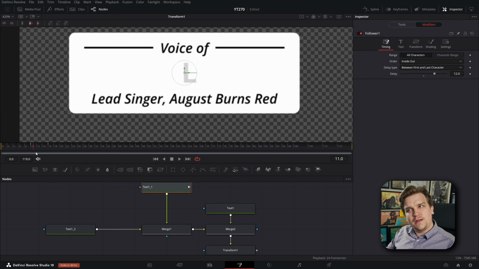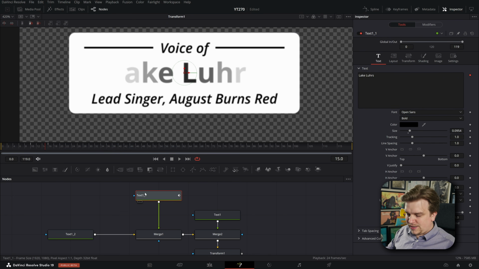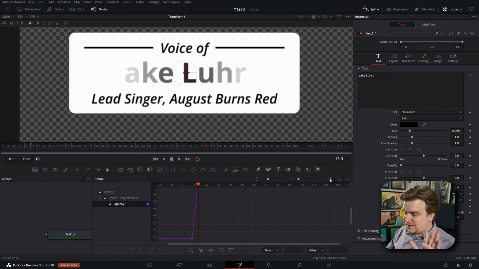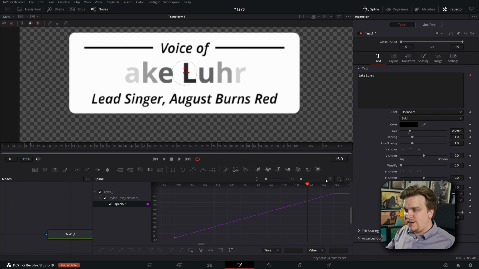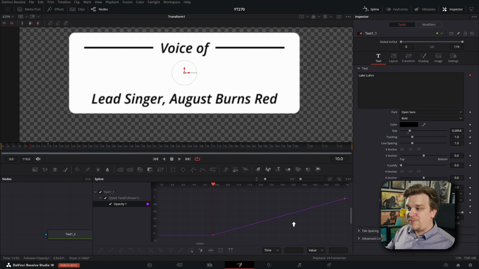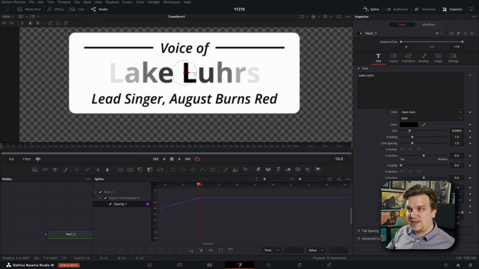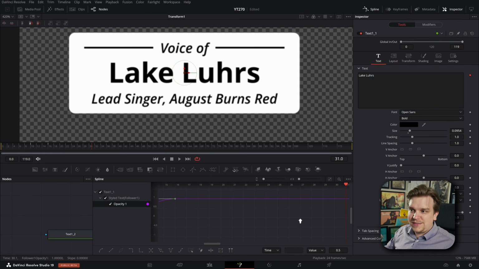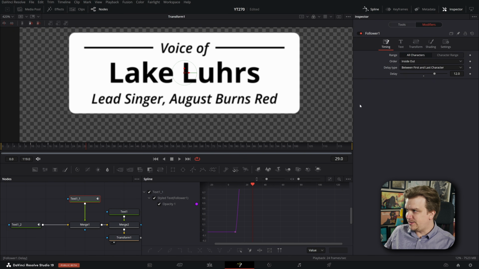It feels a little linear because if we select this node and open up our spline viewer here, we can look at the opacity. This spline viewer can be scary, but I clicked this button to zoom to where we have keyframes. So you can see this line represents the keyframes on that opacity we made. It starts off, and by the time we get to the end, it is full opacity here. But if I select these keyframes and click F, that will flatten those individual points, and now it just feels a little more natural. We've added easing to that move at the beginning and the end. So we've got that nice move there based on this follower.